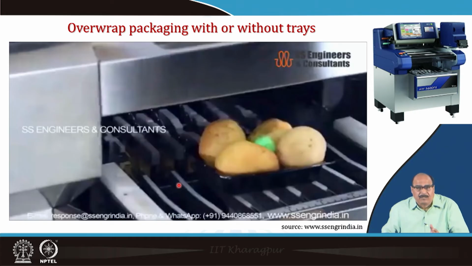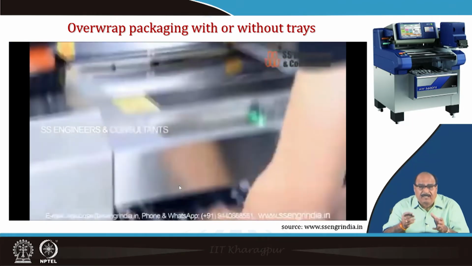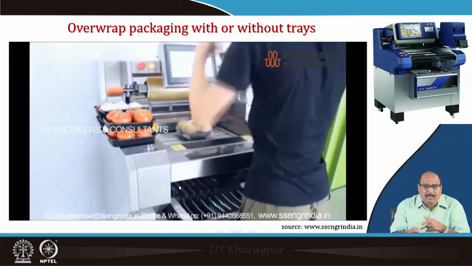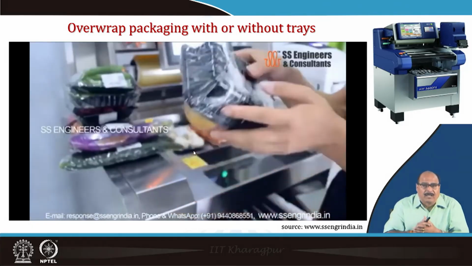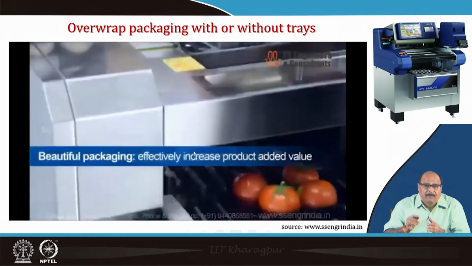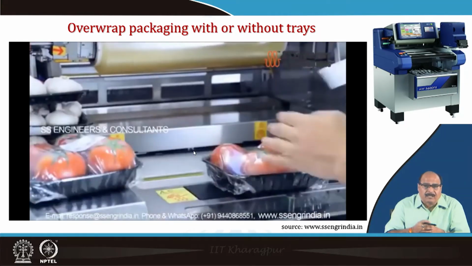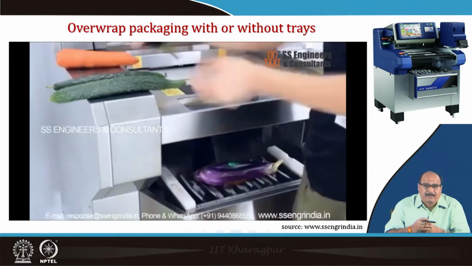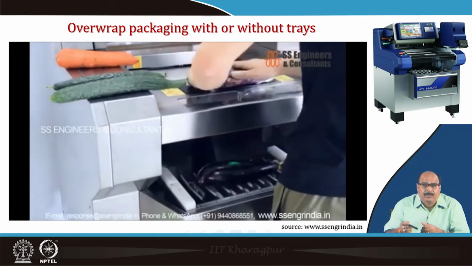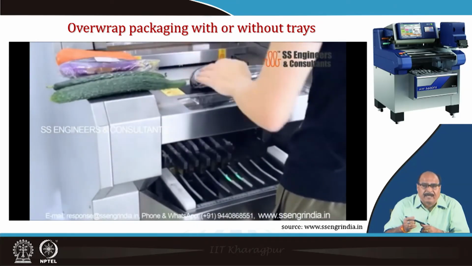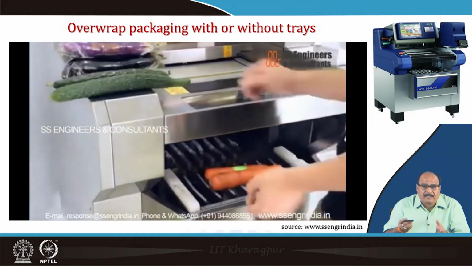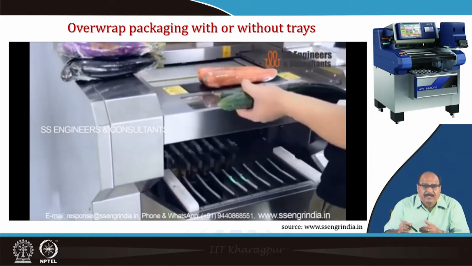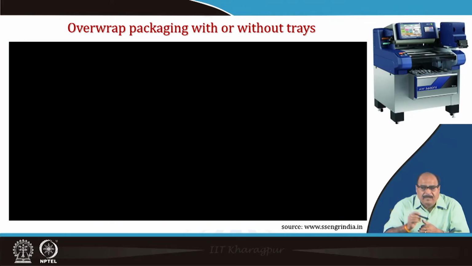Now, in this video I have tried to show you overwrap packaging with or without the trays, that is the fruits or vegetables kept in trays and then they are overwrapped, or even you can see here tomatoes, how they are working, they just are here without any tray, individual vegetable like brinjal is taken, or such other cucumber or such other products, carrots, okay, it is taken and these types of packaging material are now in the supermarkets, etc. They are very commonly found.